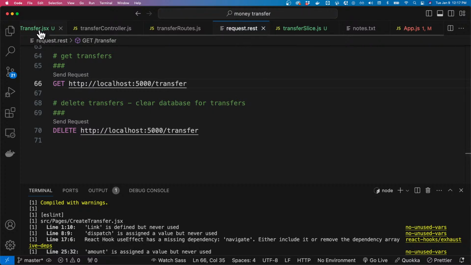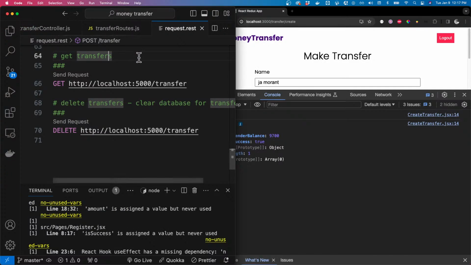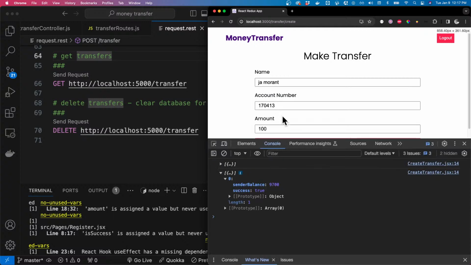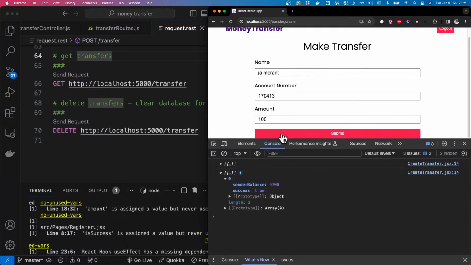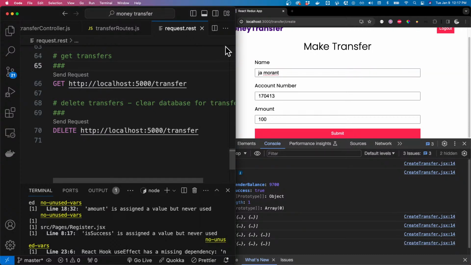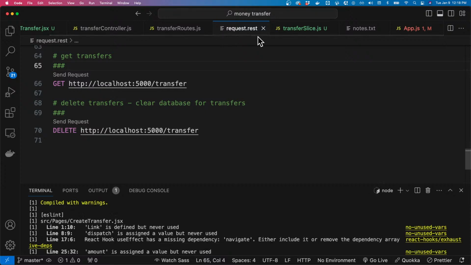So that gets all the transfers for our user. Let's make a couple of, let's have like 2 of them here. Let's send, cool. You have 3 of them. So when we come to our front end, back end actually, and then send the request.